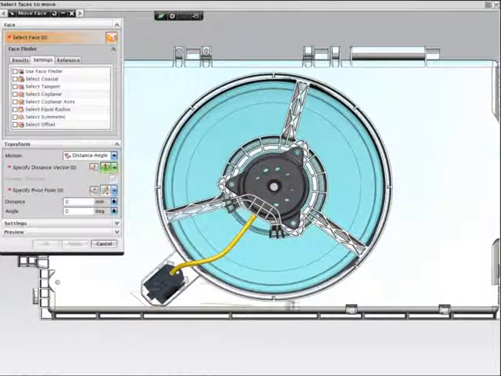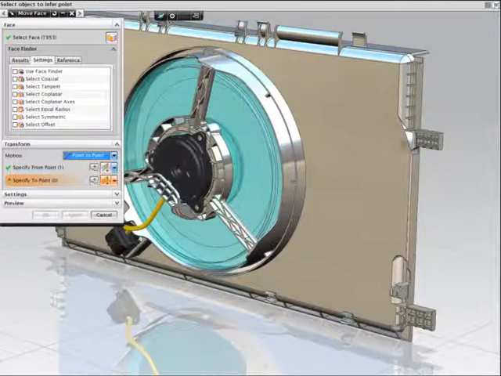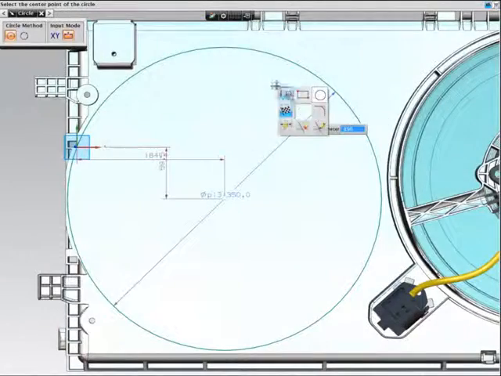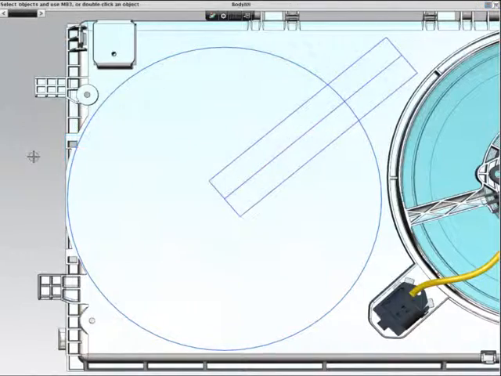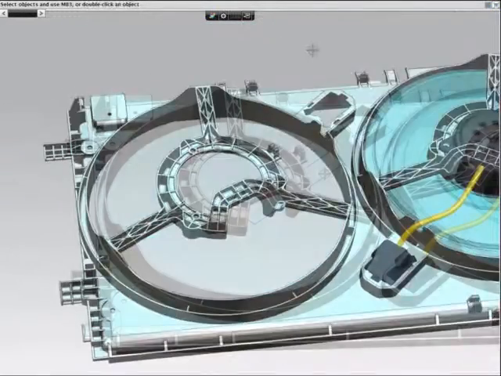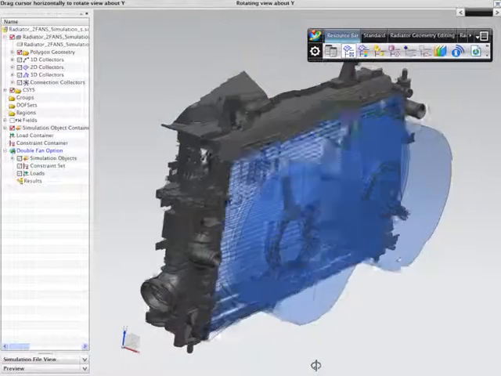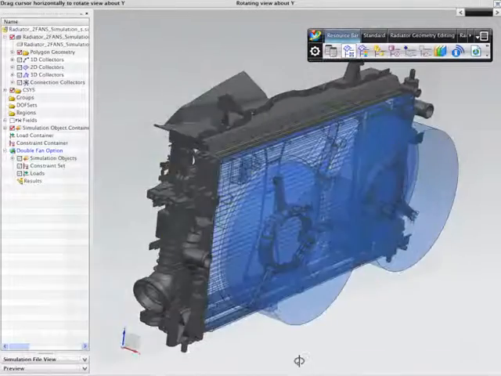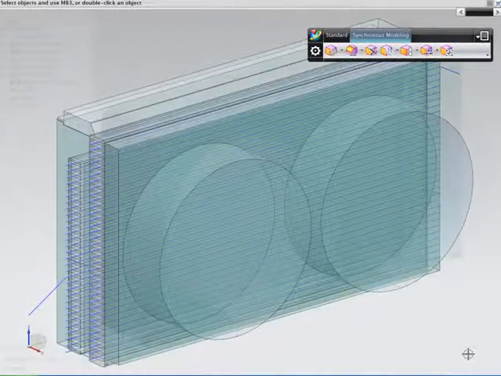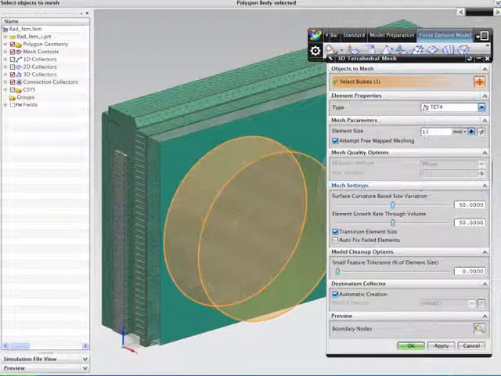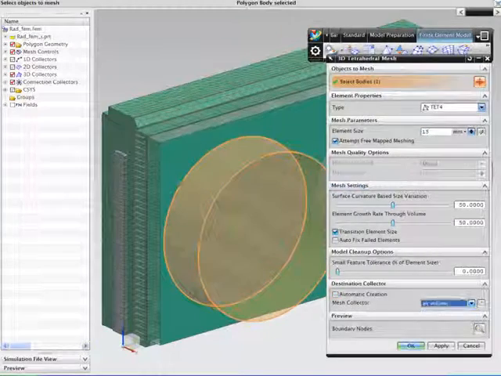After reviewing results, the engineer finds this radiator design is not extracting enough heat to meet requirements. To correct this issue, the team decides to add a second fan to the radiator system. With typical CFD tools, such a radical design change would surely require the engineer to create an entirely new analysis model from scratch, another multi-day process.